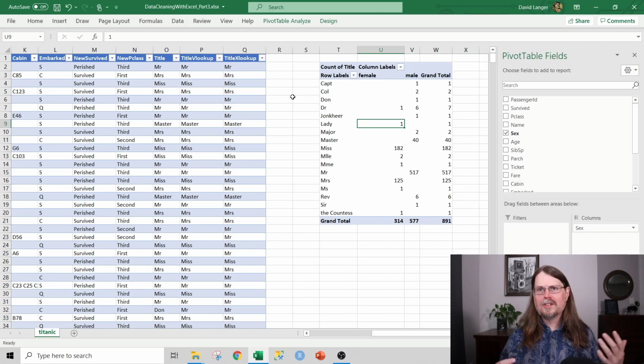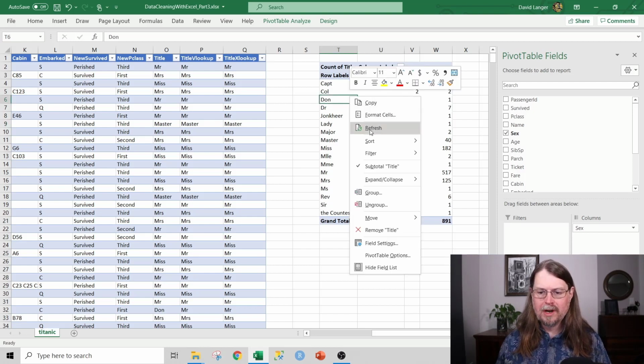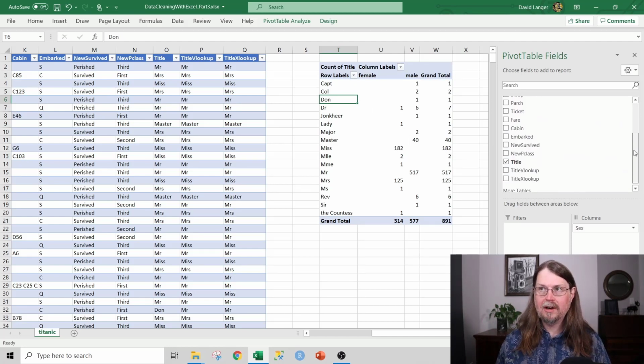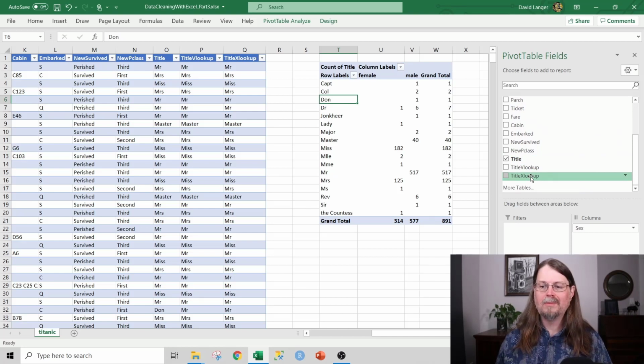Awesome. And you might be thinking to yourself, geez, Dave, this was a lot of work. What's the benefit? Well, let me show you. So what we're going to do is go ahead and refresh this particular pivot table because now we have 2 new columns of data. And what we can do is scroll down here and we can see that we now have title VLOOKUP and title XLOOKUP. I'm just going to go ahead and use title VLOOKUP for the fun of it.